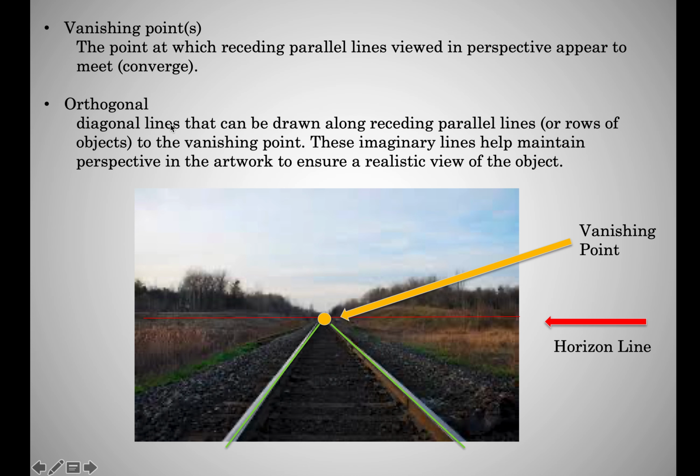The orthogonals are any diagonal lines that can be drawn, where we have things that are very close to us, but then they continue back in space. Those are called orthogonals. So the railroad tracks would have to start at me, where I see them spaced out, but then they recede back to a single vanishing point. Because I want to avoid getting that image at the beginning of our PowerPoint, the ladder that's just drawn straight up the picture plane. I want to get to the realistic railroad tracks where the two rails actually are diagonals that meet at this vanishing point.